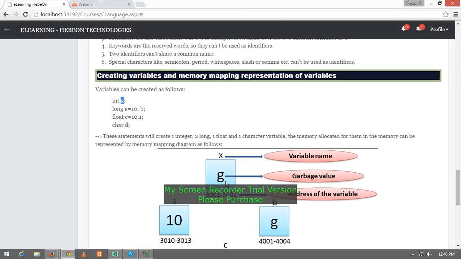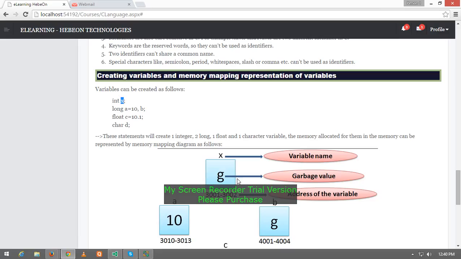It is some undesirable value. This value is not meaningful for the user, but it will be meaningful for the system. Maybe some software has allocated some memory there, and that software is closed now. So whatever the content of that software was, it is there in the memory, and in that memory itself we have allocated our variable.